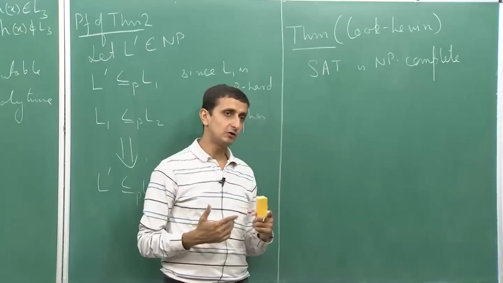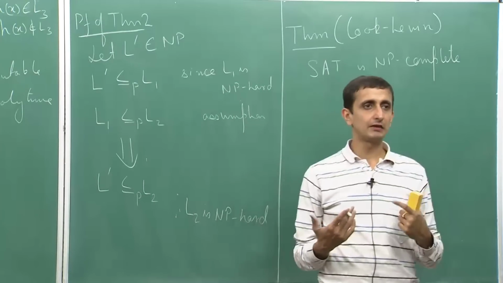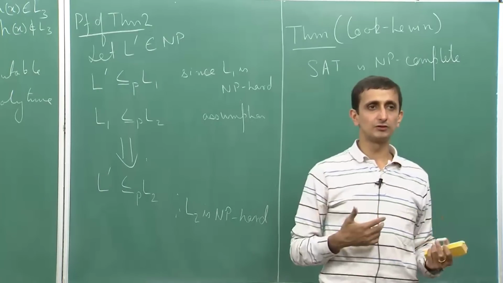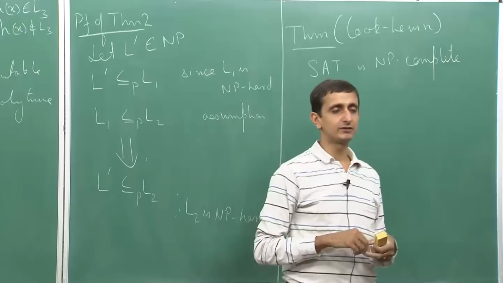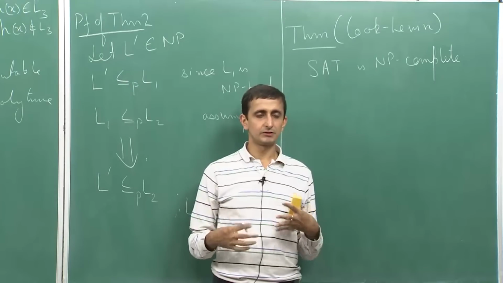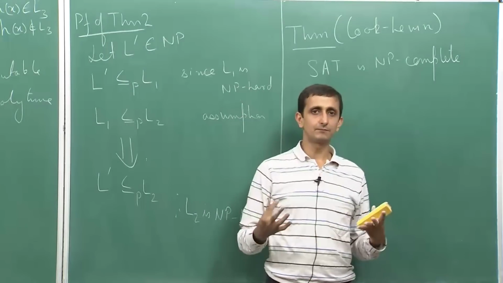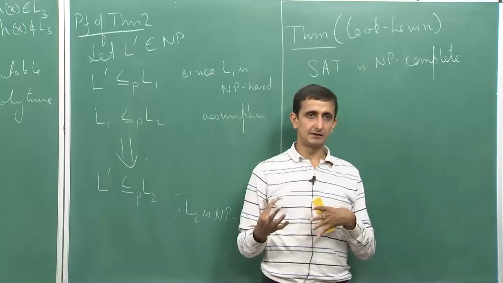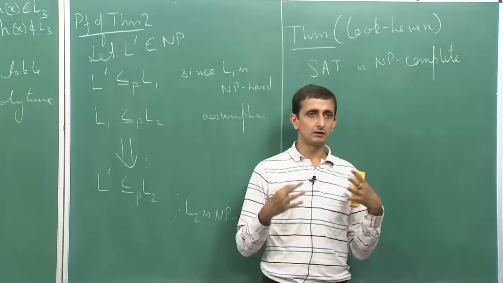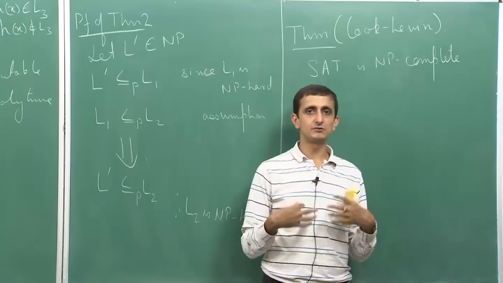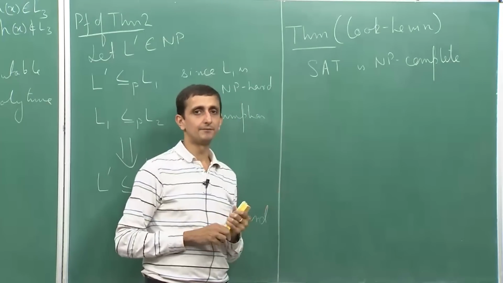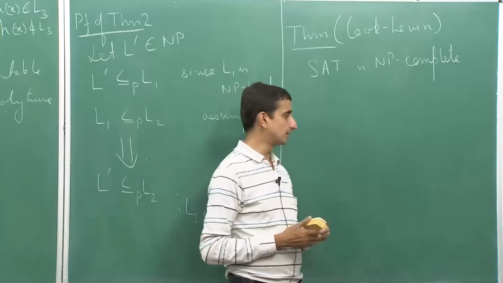Remember that to show the first language to be NP hard, we have to somehow argue that every other language in NP reduces to this language. There can be infinitely many languages in NP and we cannot do it one by one. So, we have to give a generic strategy. The strategy was to take an NP machine, take any language that is in NP, consider the machine for that language, look at its configurations, how they behave, and using that somehow argue that this problem SAT is NP hard. Let us first understand what the problem SAT is.